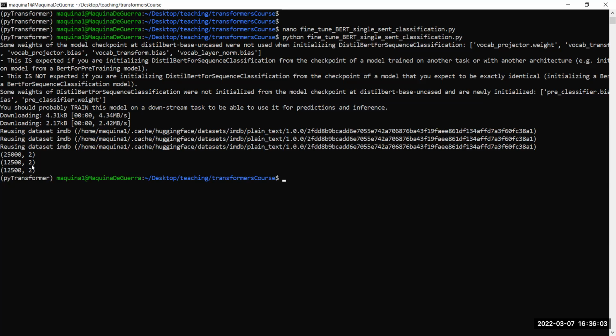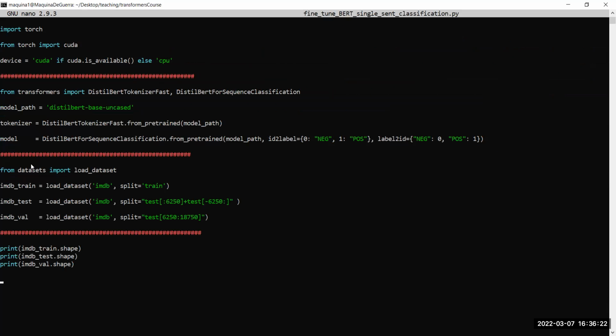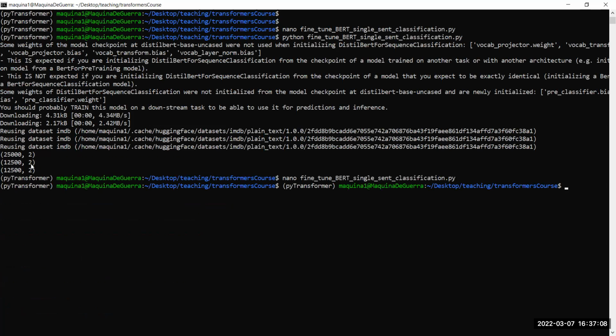And notice that they have two columns, basically. So now let's see if we can view this with a pandas frame. We want to get a feel for what our data looks like, right? That's usually the most important part. So let's import pandas as pd, and then let's print pd.DataFrame and take one of these, let's say IMDb train. All right, and let's run it. Let's see what happens.